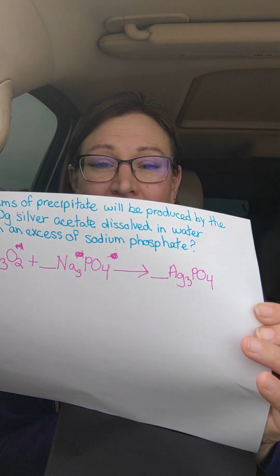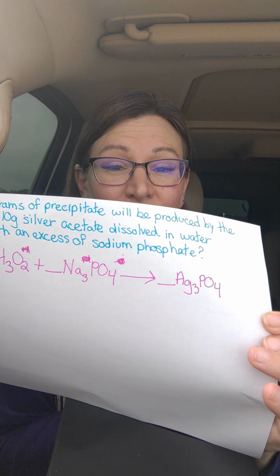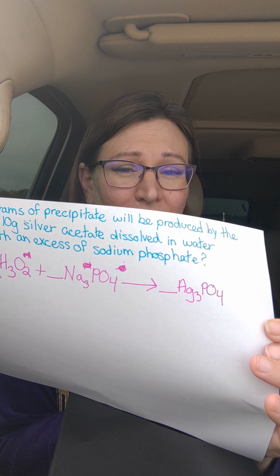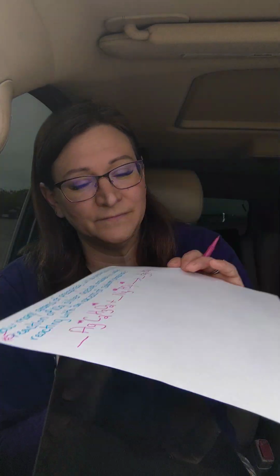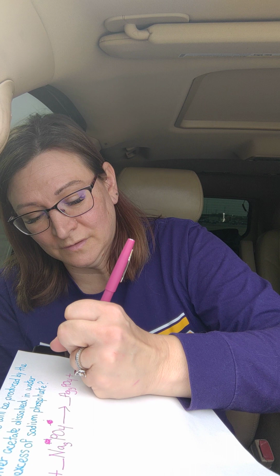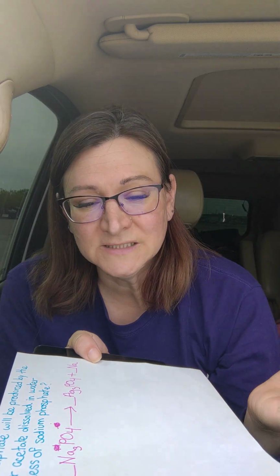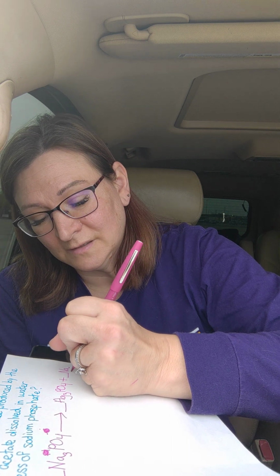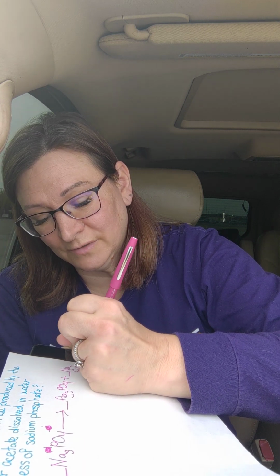All right. So the beginning metal that we have left is sodium, and we're going to mix sodium with the other non-metal ion, which is acetate. So we've got sodium. Remember that sodium was +1 because it was in that first column. And then acetate was a -1. Yep. So those cancel out. So it's just NaC2H3O2.